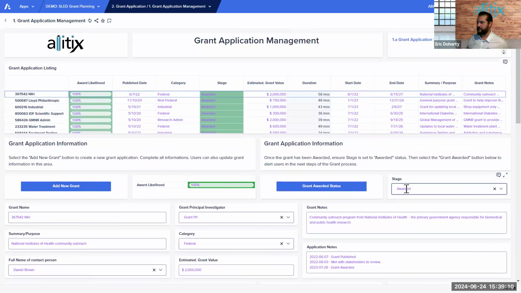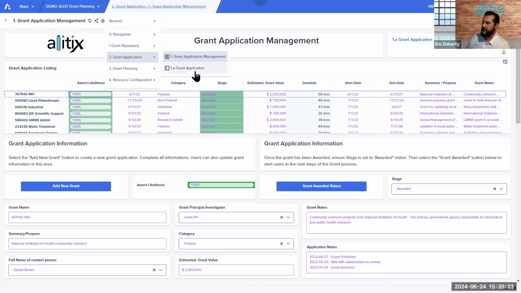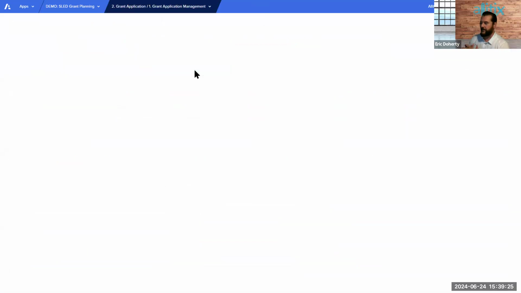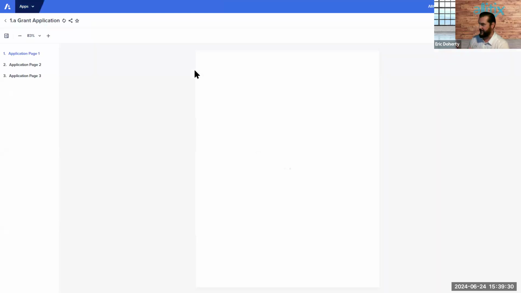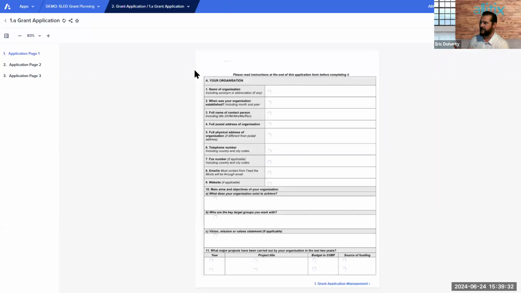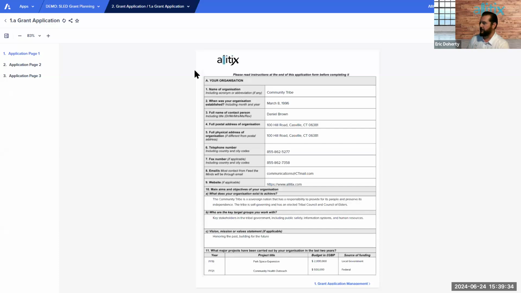So after we filled all this information, again, if it's a one-off grant, maybe it's a new organization that we're trying to get grant funds from, this is where we can take that information and fill that information out. If it's a grant that we've used many times, maybe it's somebody we have a really strong relationship with, or a federal agency or state agency that always uses that same application, we can have the system fill that information out for us.